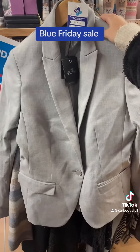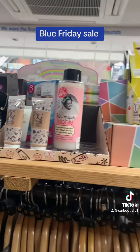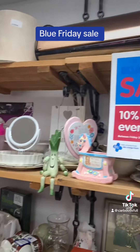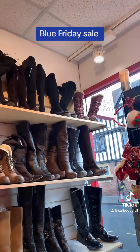A bit of animal print catches the eye here. Then I found a brand new Next Tailored jacket for only £20 — thought that was good. Didn't realise they sell brand new foundation. It's coming up to races time of year so get those fascinators ready — £9 is super cheap for one of those. There was a 10% off bric-a-brac section, but that area was just too overwhelming for me so I had to leave it.